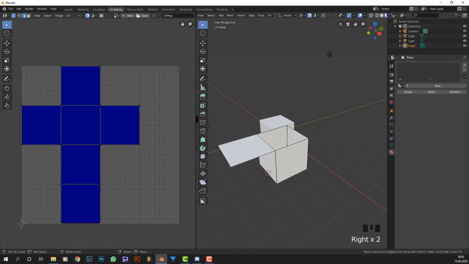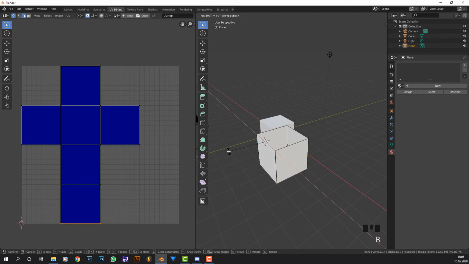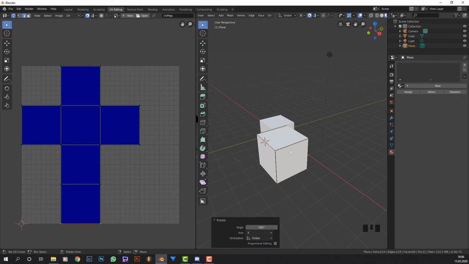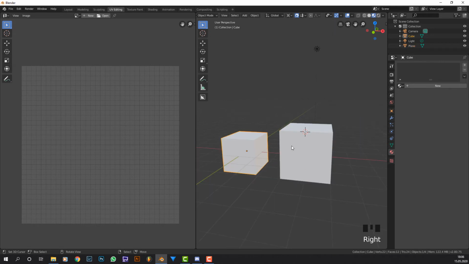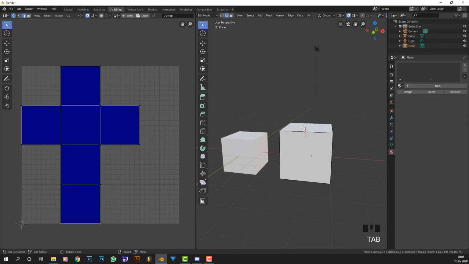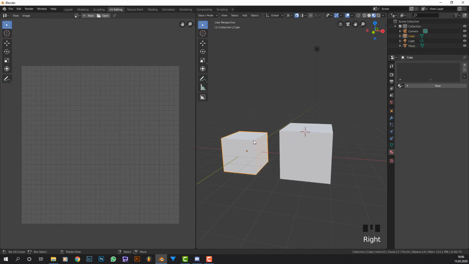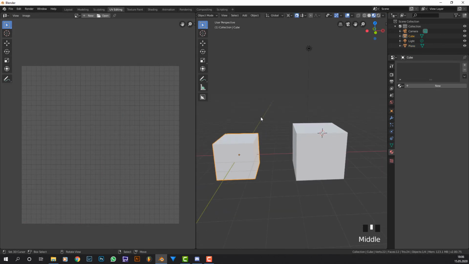And now I want to rotate this edge by 180 degrees, and there we have it. This is a cube, this is a cube. It's literally the same, and it has the same UV map, because we have physical cuts here, and here we have imaginary cuts. So this is how you unwrap a model.